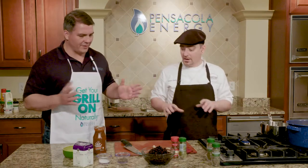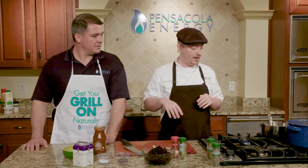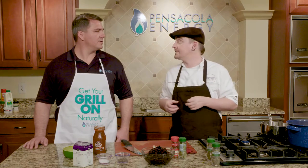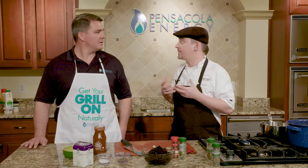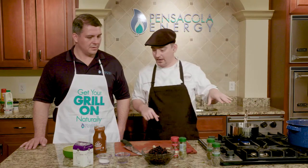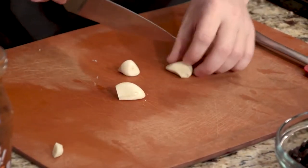All right, so we got the vegetables simmering, and what are we making now? We got everything set out. So now we're gonna make a black bean salsa, and we're actually gonna use this for a couple of different things. But for right now, this is gonna be one of our presentation pieces in our soup. It's gonna add a little bit of volume, a little bit of body, and give it a nice look as well. So a little contrast, things like that. So got a little hot oil there, and this is an incredibly easy thing to make as well. Pop that off of there, I don't like that.